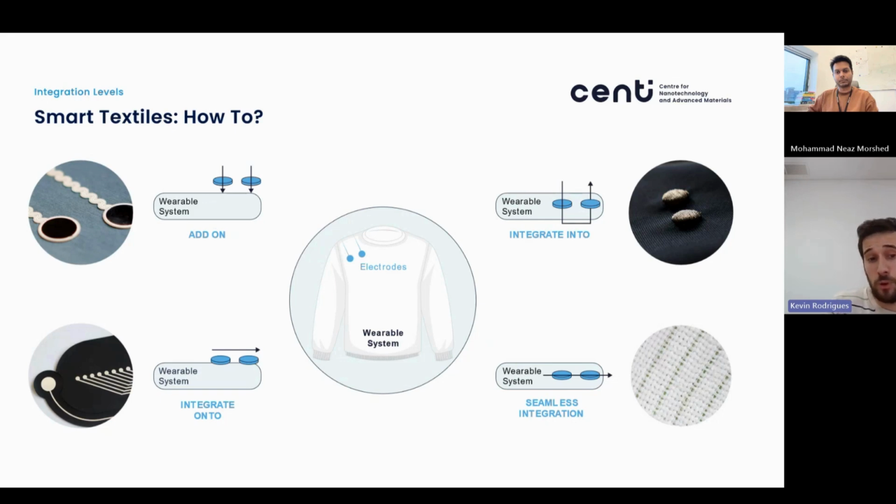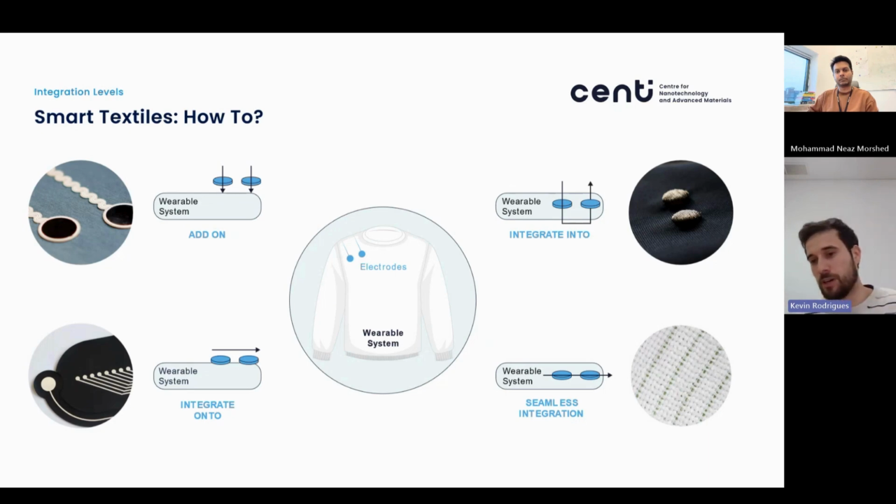So basically we print directly on the textile substrate and we have a solution completely embedded in the textile surface, or we can use standard and traditional textile processes like weaving or knitting to have a seamless integration, so our yarn is directly in the structure of the textile solution.